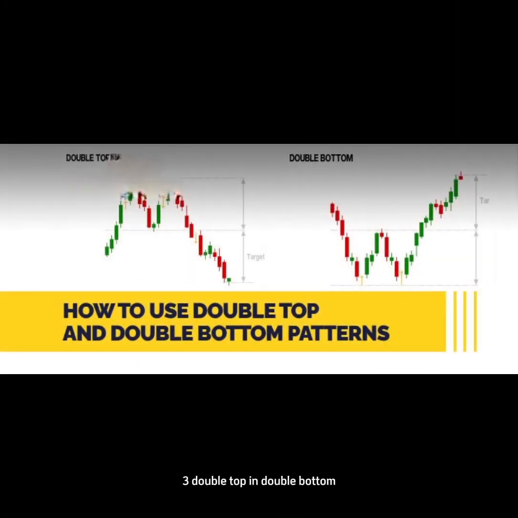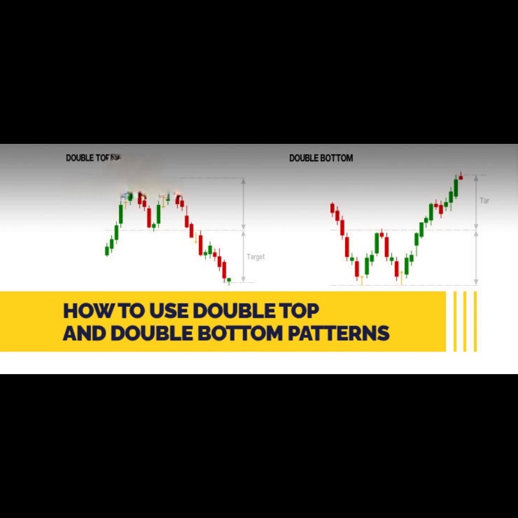3. Double top and double bottom. Next up, we have the double top and double bottom. Both are classic reversal patterns as well. Double top, formed when the price climbs to a peak, retraces, and then climbs to a similar peak without breaking higher. If the price fails to surpass that previous high, it often signals a weakening uptrend. A breakdown below the retracement low confirms the reversal.